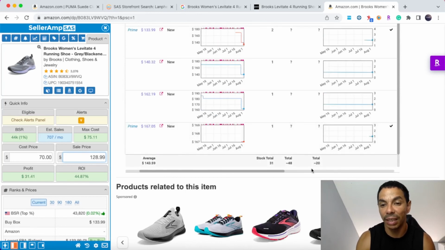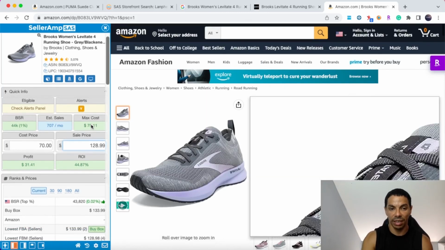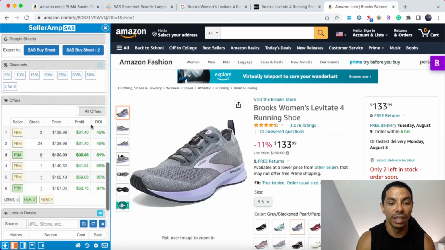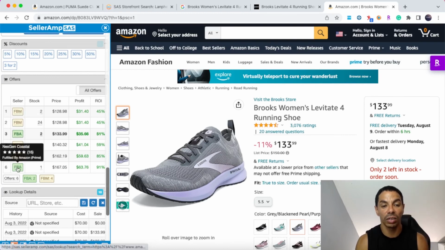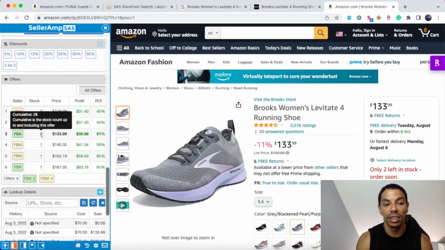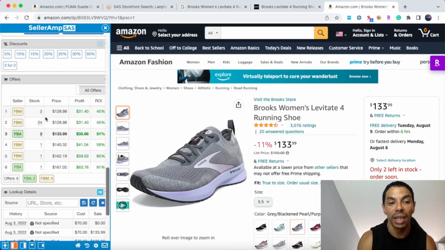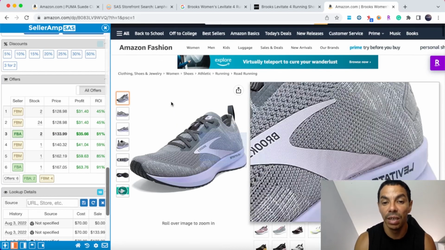I see that this item got 20 sales in the last 30 days, which is not a lot, but the reason why I feel confident in this listing is because the amount of sellers in this listing is pretty low. There's only 6 sellers, and only 2 of them are actually FBA, and only one of the FBAs is actually competitive. As you can see here, this person only has 2 items in stock, and this one has 24. So if this is getting 20 sales, I'm pretty sure that I can get at least 4 or 5 sales in 1 month from this pair of shoes. So I feel confident buying about 5 pairs, which is what I did. I bought 5 pairs of this specific shoe.